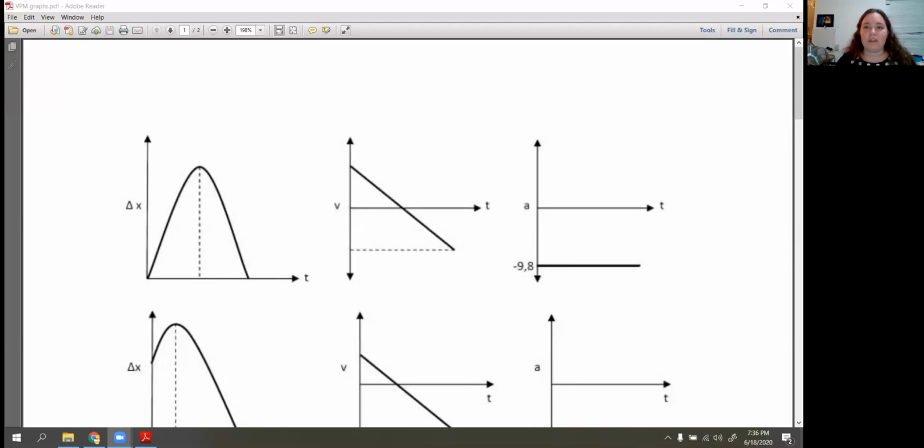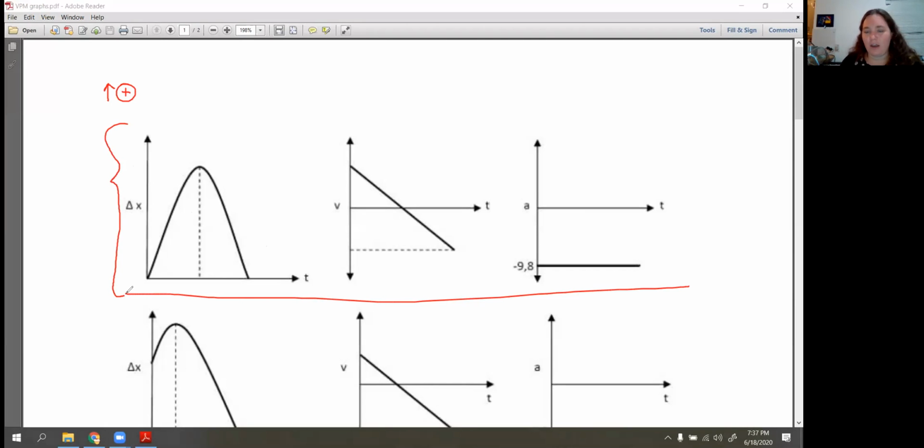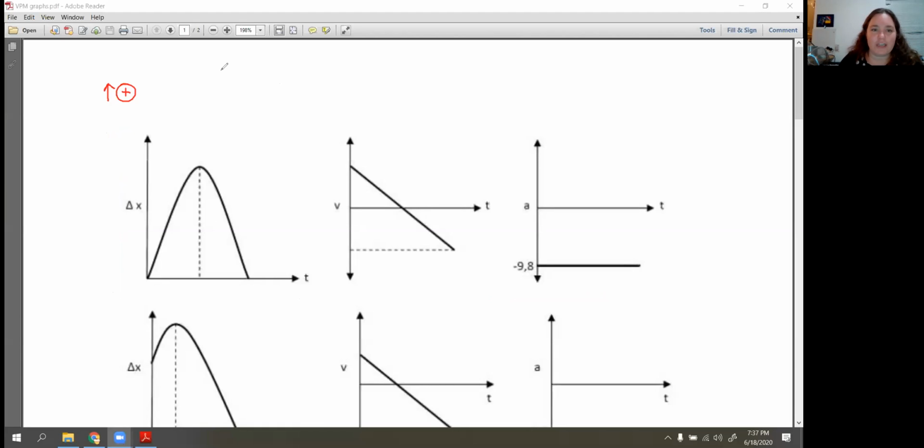All right, so I'm now going to jump in to a summary that I've made. I usually have notes on this that are way more complicated, but I actually felt that the complications that we add to them don't really add anything. So you're going to find with every one of the graphs that I've got here, I have assumed that upwards is positive, because I find that if we deal with upwards being positive, then it makes logical sense as to what we see. So this first set of graphs, I'm going to ask you please just to bear with me, I'm only discussing that lot for now, and then we'll scroll down to the next one afterwards. So don't jump too far ahead with what you're looking at, you shouldn't.